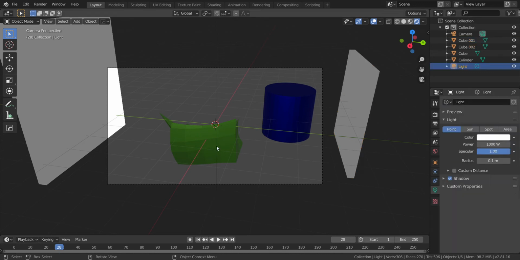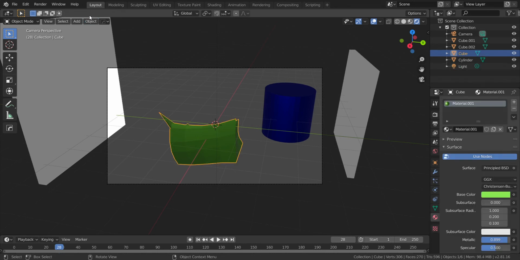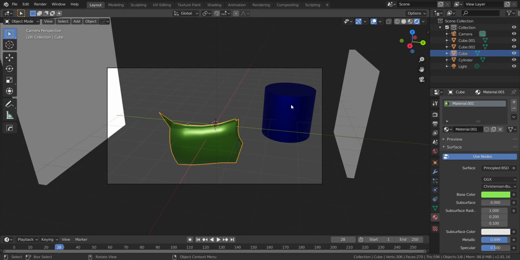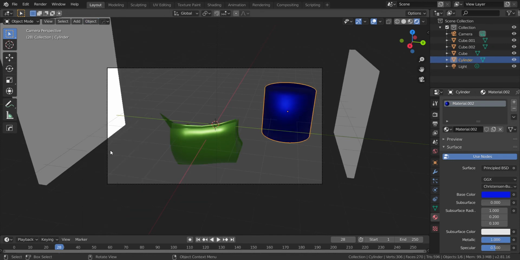Now I want to make sure both these objects, when they're selected, are set to Object, Shade Smooth. So we can see there's specular highlights, which is that highlight there.